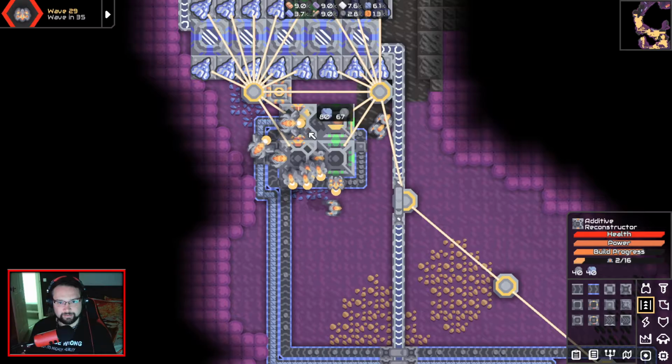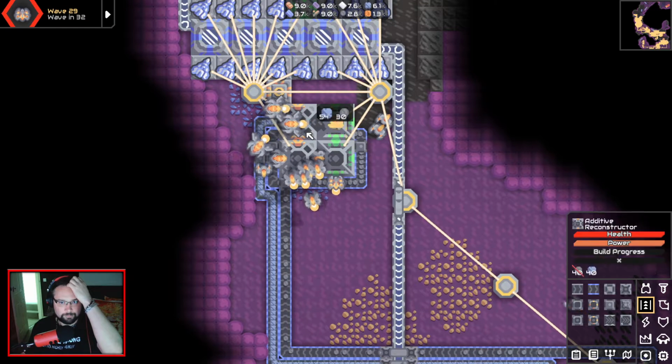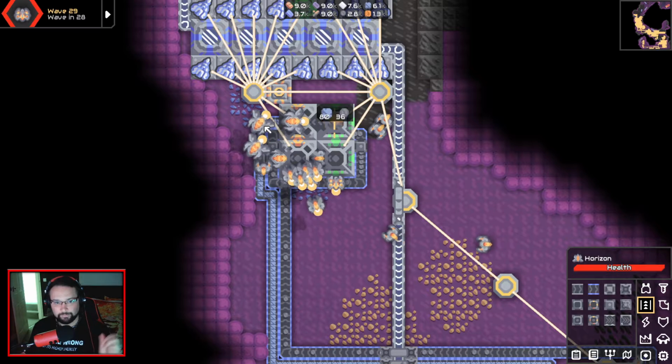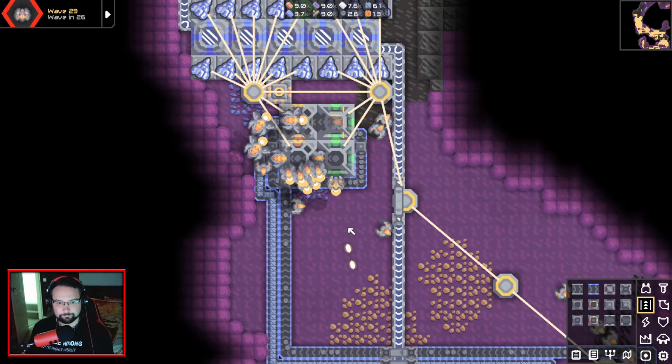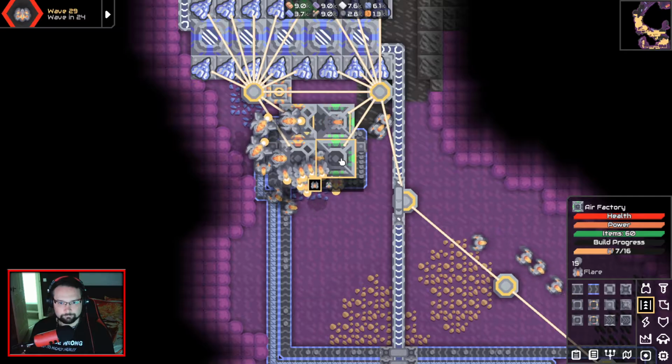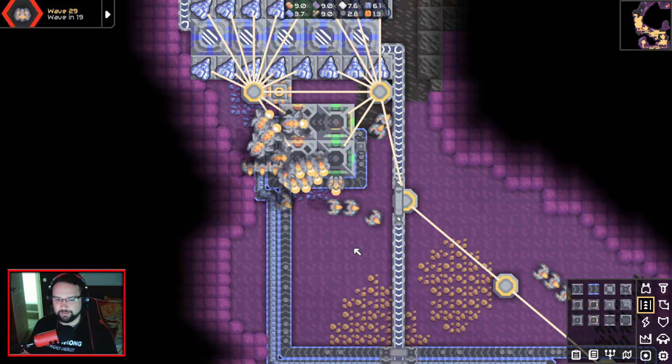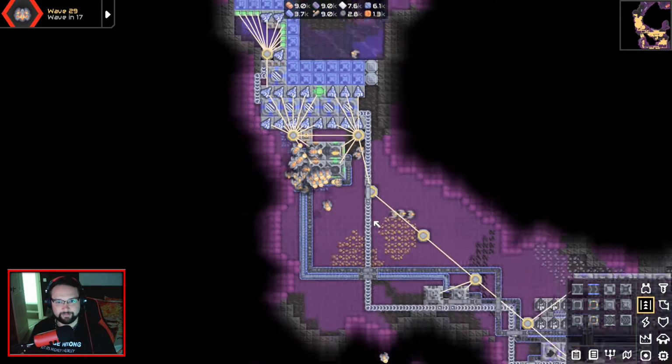See, they're being pushed into there. That one's worked. Flare, we've got horizons there. So I definitely know for future that I don't need to make multiple things that make troops.